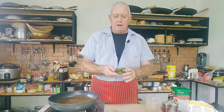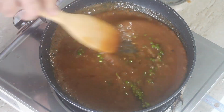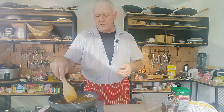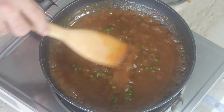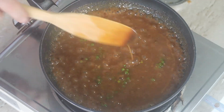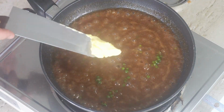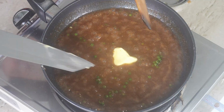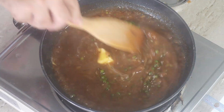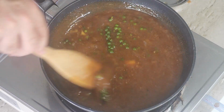Now what I'm going to do, I'm going to go in with a couple of peppercorns still on the stalks, and that's just for a bit of show really. If they fall off there and overcook, that's fine. Some will, some won't. So there we go, look, start to thicken up. Turn it down a little bit. In with a bit more butter. Stir that in. Oh, fantastic.